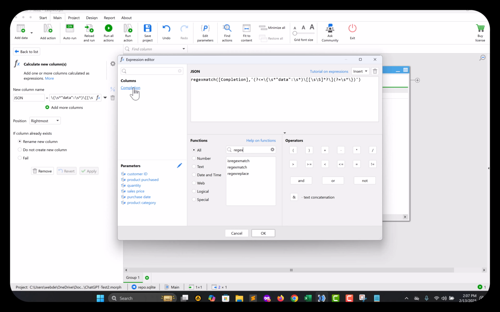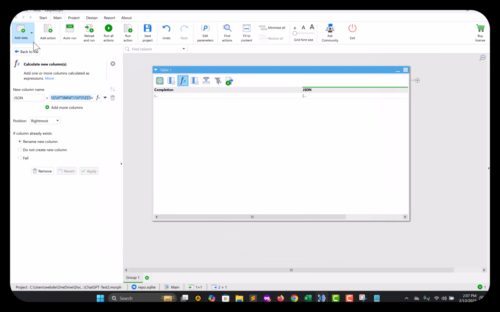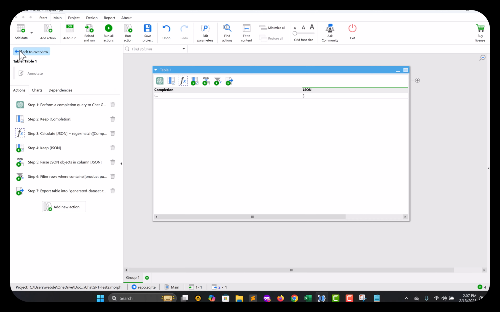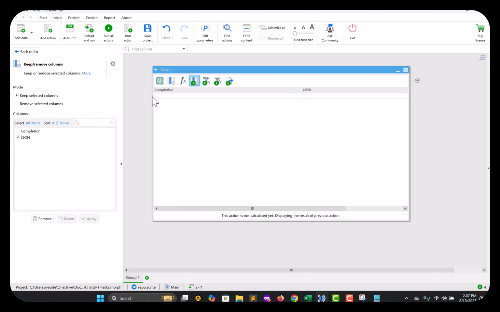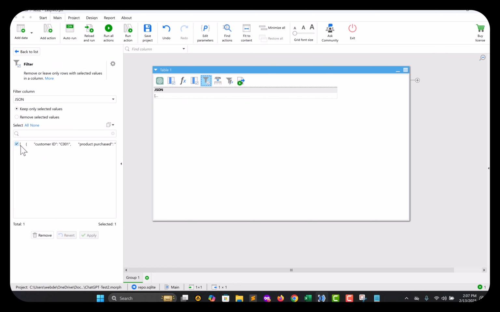And the completion column is the column that we're going to use. And so this is easy to pull in. Basically, you click it once and it'll populate in. And then all of this is the regex that you see. So it's pulling in the data and parsing what needs to get parsed out. Now, after you get to this step, and I'm going to hit run, you see how it runs it. And then the next step after that, the only column that I care about keeping is this column, the JSON column. You can see that it's pulled in the JSON data that I need.